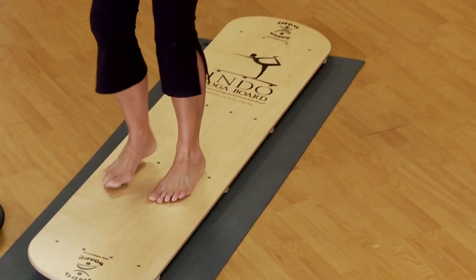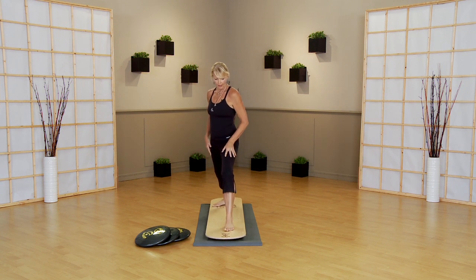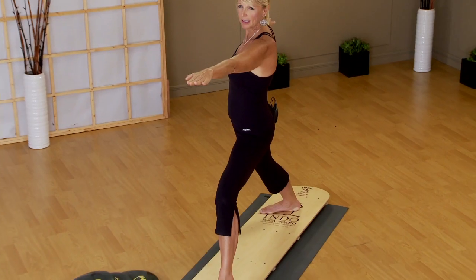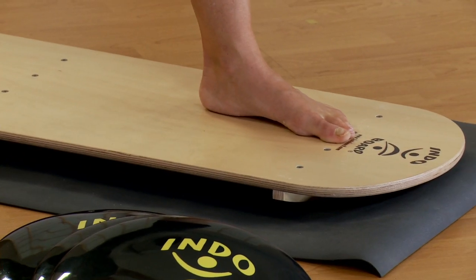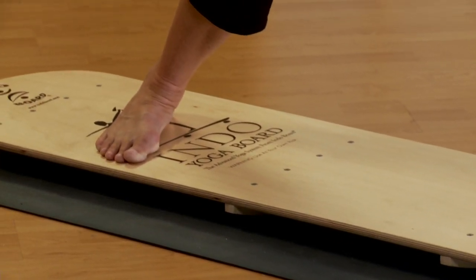This is good for muscles and different development, and it's also good for our mind. Each time I come into warrior one, for example, I'm establishing new pathways. As I like to tell my students, each different pathway into a pose is like a different pathway into ourselves. So explore your practice — change the way you move into and out of the poses, and change your position on the board a little bit each day. You'll allow yourself to explore and create more muscle activation.